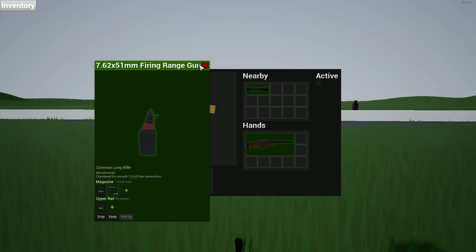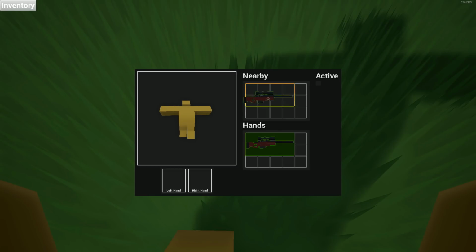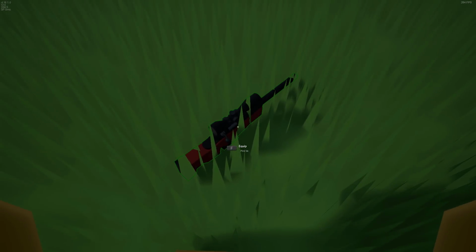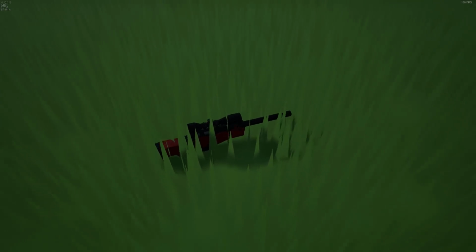Just like this. When picking up stuff, you can scroll. As you can see, it says equip and pick up. I use my scroll wheel now, and I can scroll through the different options, which is pretty cool. Let's say you want to pick up a gun, you don't have one equipped, but you don't want to equip it right as you pick it up.